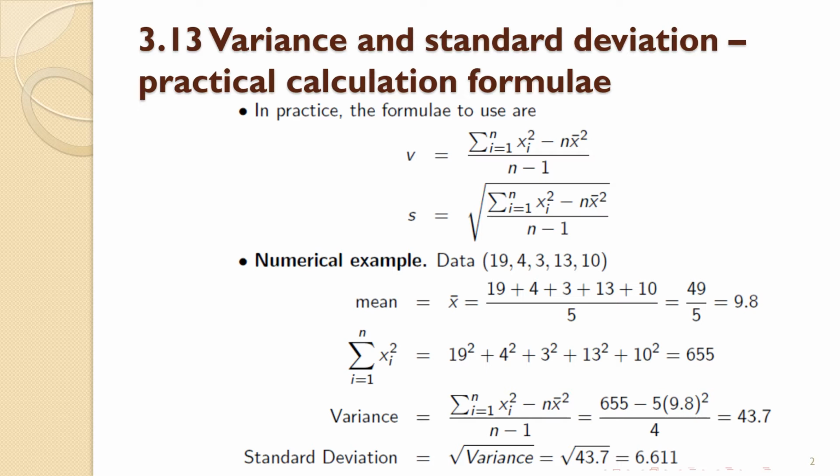Just plug these numbers into the formula one at a time. Please don't rush this, because this is an easy way for students to make a mistake if you rush simple numbers into the formula. I would make sure that you don't rush all the calculations here, and then the standard deviation is just the square root of the variance. So the variance and standard deviation are again just two sides of the same coin.